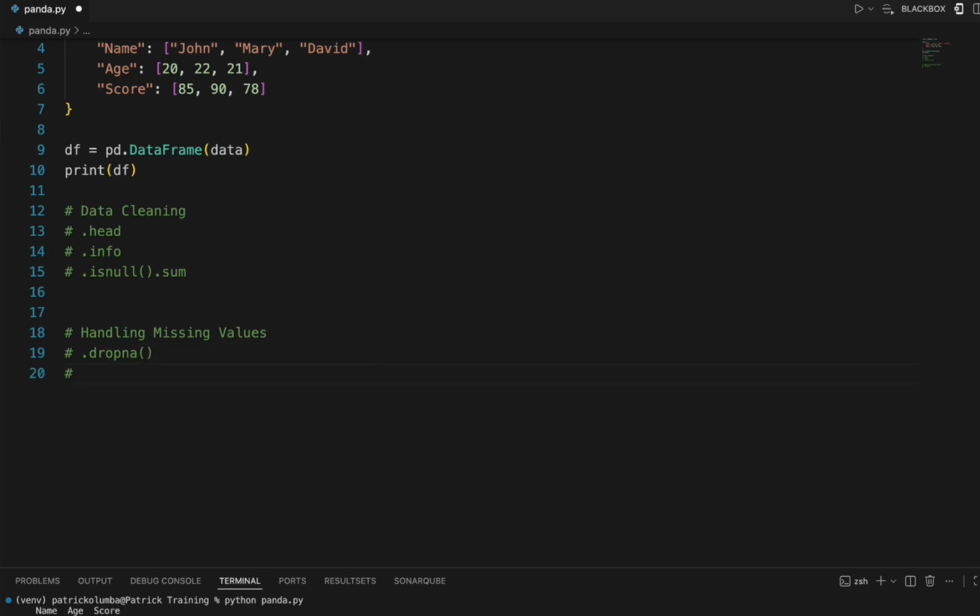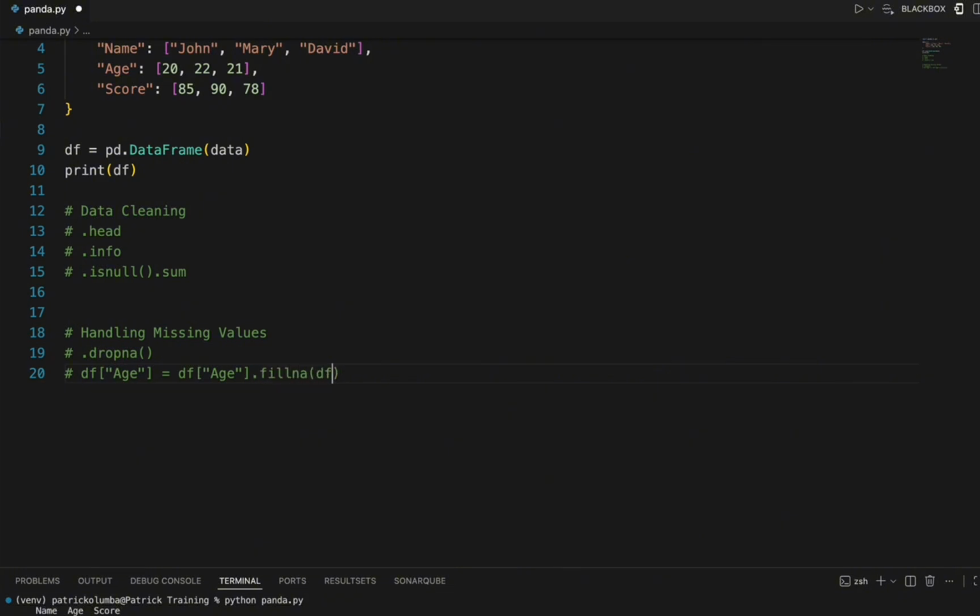Another one we can use is to replace the missing values with an average, the mean. For example, let's say we have our DataFrame and we want to fix the age column, where some ages are missing. We can come here and pass in our column. Once we pass in our column, we tell the DataFrame that particular column, which is age, and we do something like fillna, which fills the empty spaces.